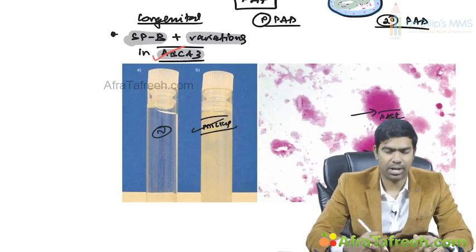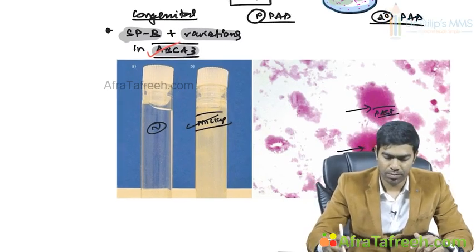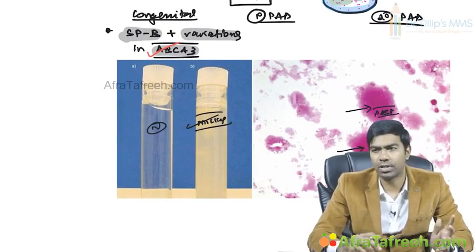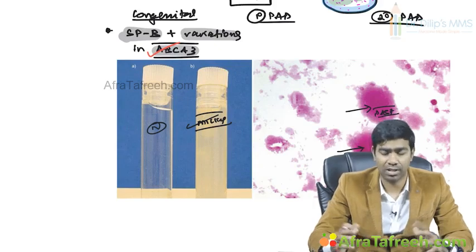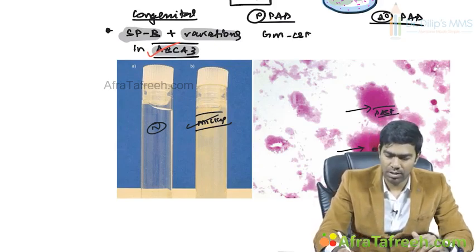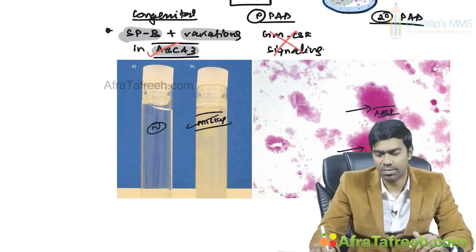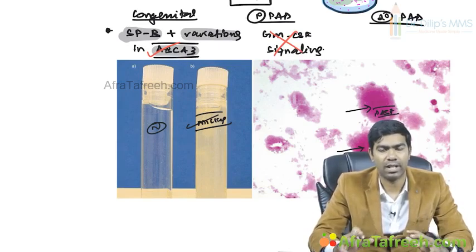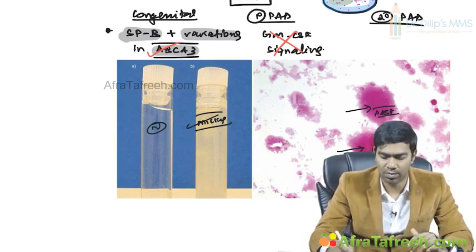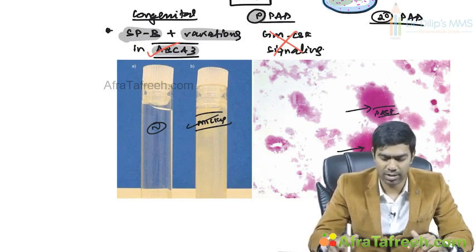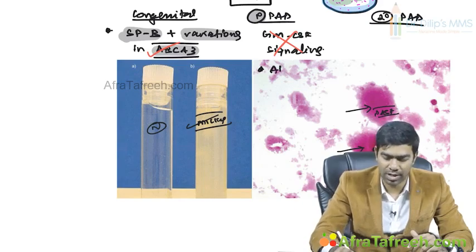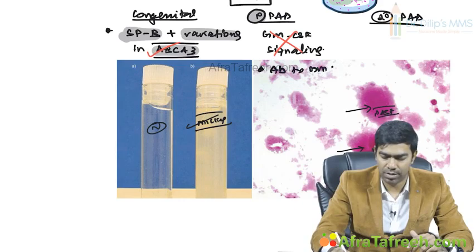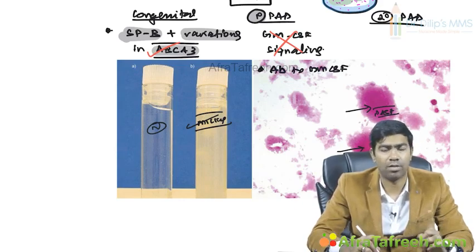What about the primary PAP? Primary pulmonary alveolar proteinosis is very commonly due to disruption in the GM-CSF signaling, which means there is some problem in the GM-CSF signaling, because this granulocyte macrophage colony stimulating factor is very important for the macrophages to clear the surfactant. If there is some problem in the GM-CSF signaling, this is what we refer to as primary PAP. What are the conditions that can produce disruption of the GM-CSF signaling, especially if there are antibodies to GM-CSF? This is called autoimmune PAP, the autoimmune variety of primary PAP.